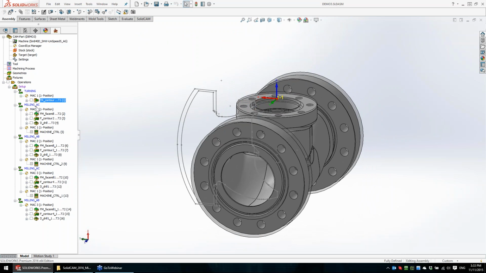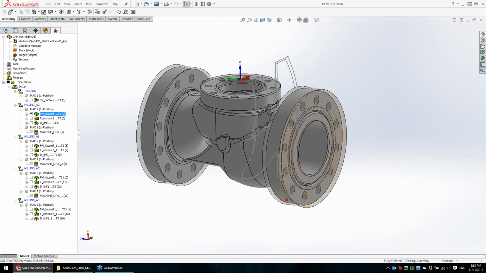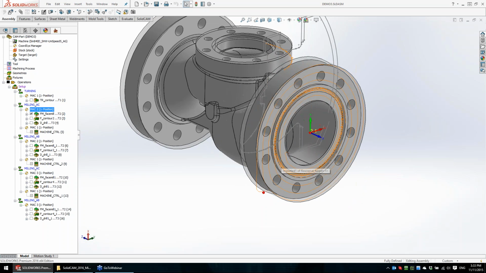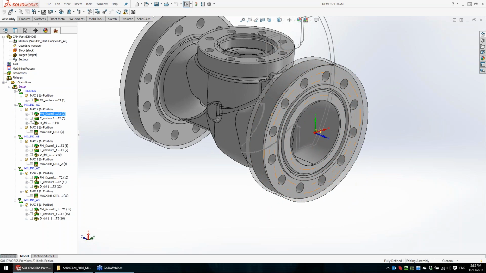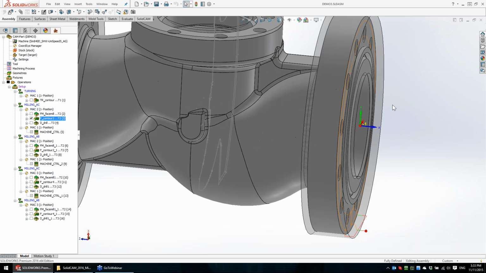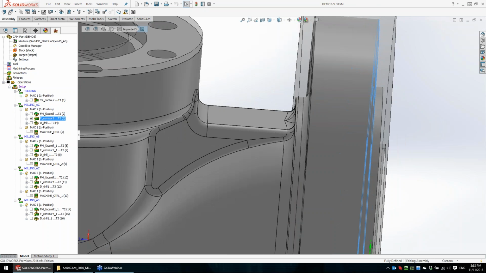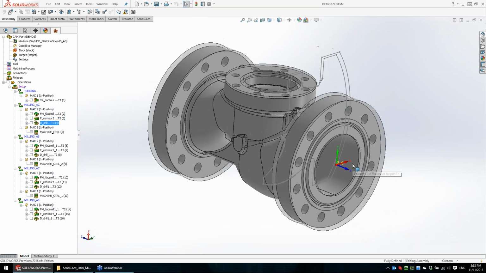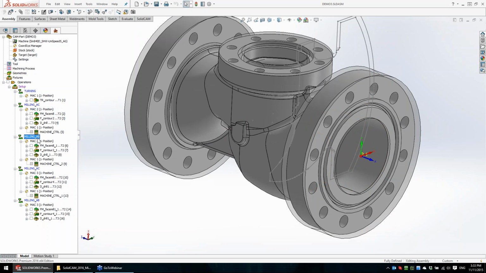After the turning operation, using AC head-head kinematic, I create on Mach 2 position 1 on this face the face operation, spiral, and the contour to remove the material on the first step up to here, and a drill operation. Now the same operations I will do again on this face with Mach 2 position 1, but with different kinematic, with A and B.